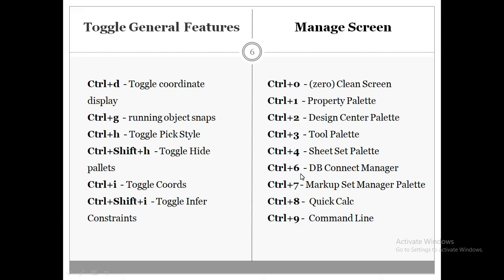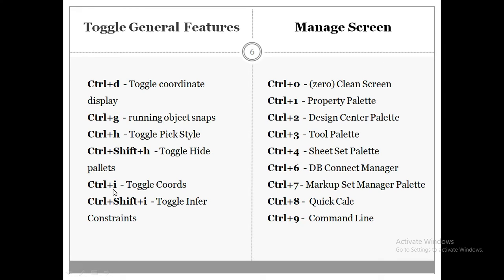By clicking Ctrl plus 6, we get DB Connect Manager, and if we click Ctrl plus 7, Markup Set Manager will open. If we press Ctrl plus 8, we can get the Quick Calculator, and if we click Ctrl plus 9, we get the command line. So these are the shortcut keys to toggle general features and manage screen.